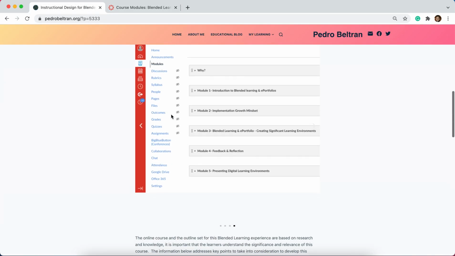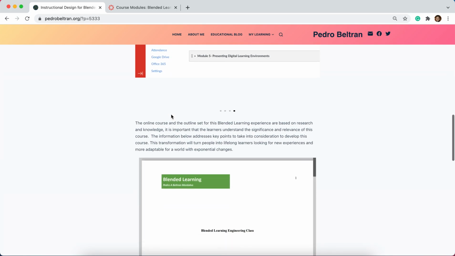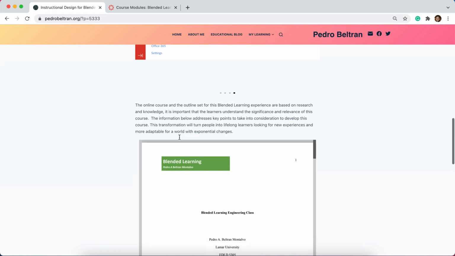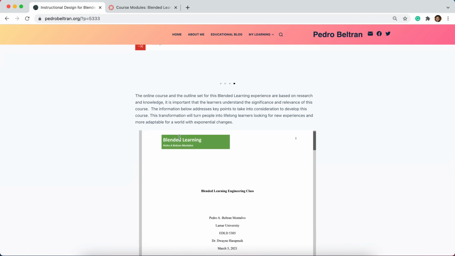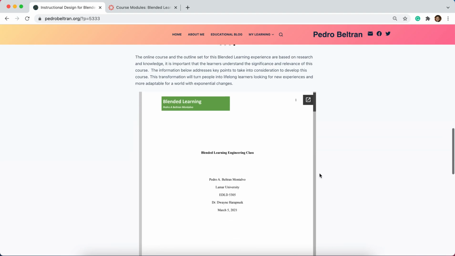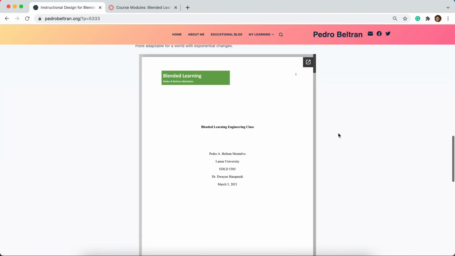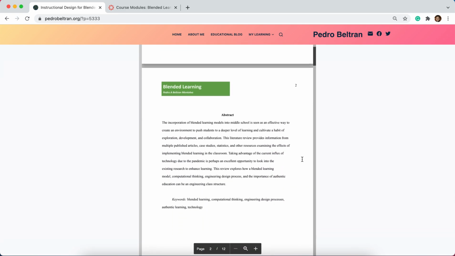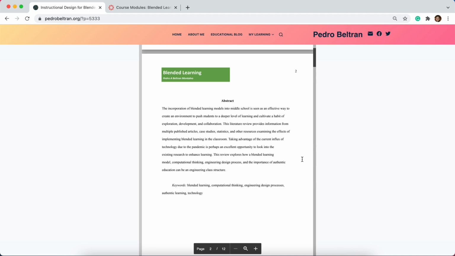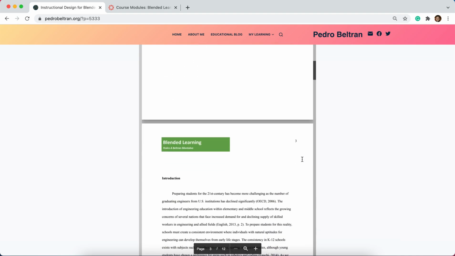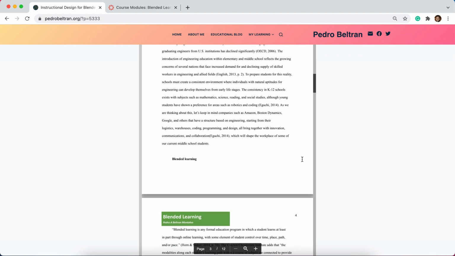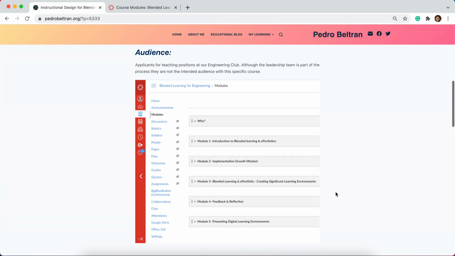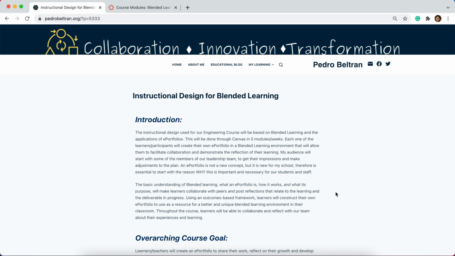In addition, everything that we do is research-based, and there's knowledge behind it. So it's important that it's not just my opinion, but a process that has been examined before. My literature review will support why we're doing it this way, and why exactly we are focused on blended learning and e-portfolios. Hopefully this is going to be enough information to have a good starting point for this instructional design.